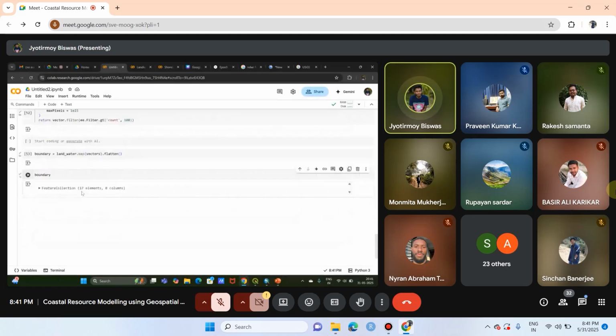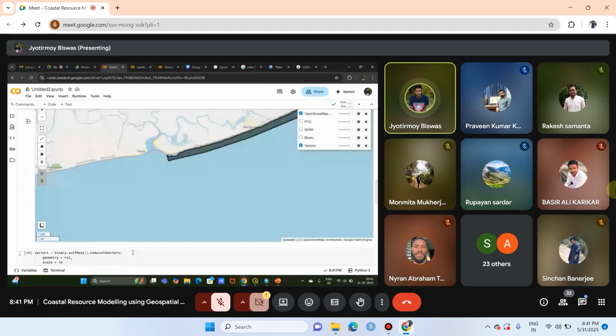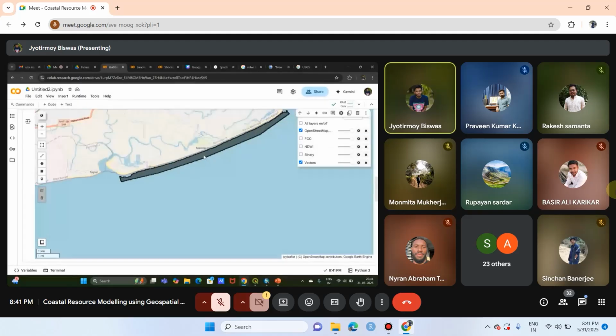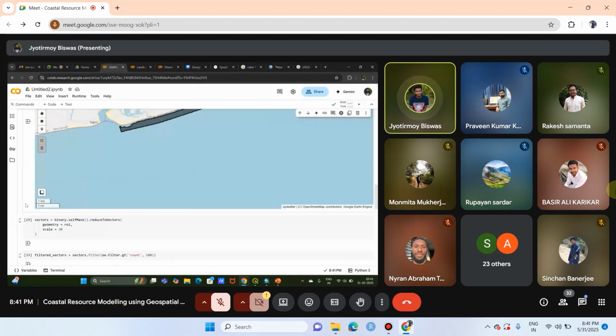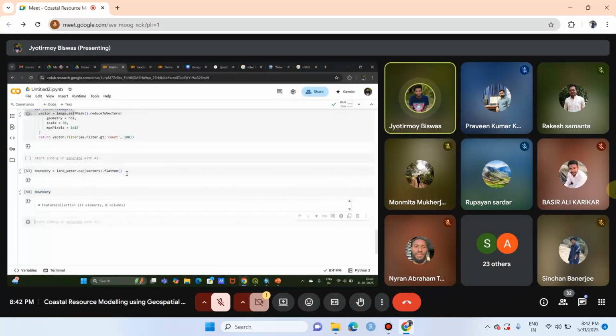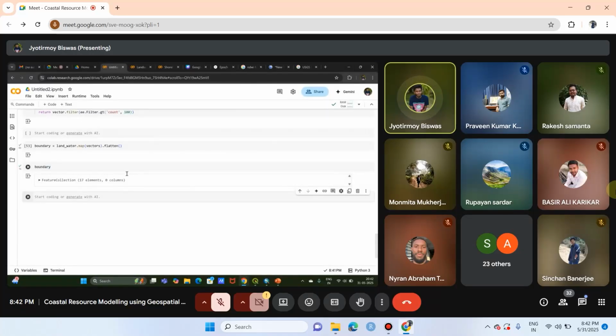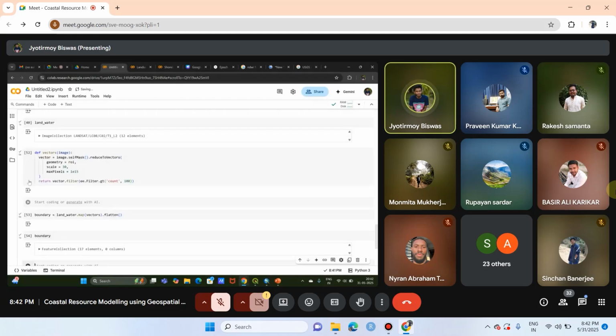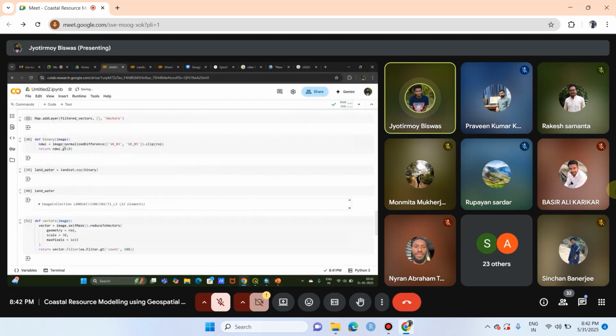Okay, so we will look at the last step of today. As we have already seen how to convert a vector, up to the polygon thing and the filtering thing, the last thing we want to do is convert it into a polyline. That will be the last step, and then we will take whatever questions you have. Again, as we have said, we are working with a feature collection. If you work with multiple images, you will get a feature collection. If you work with a single image, you also get a feature collection.